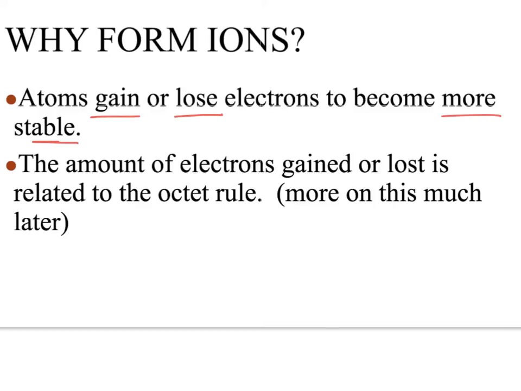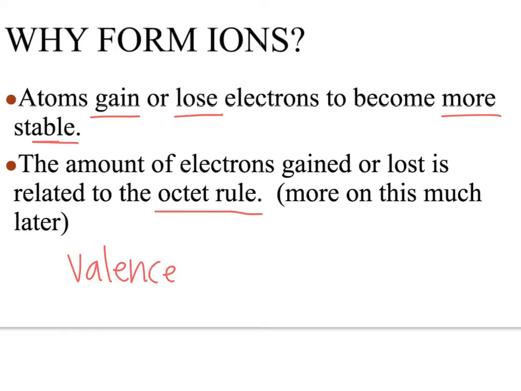So in order to be like one of the noble gases, they have to either gain electrons or lose electrons in order to be like them. Okay, they are not exactly a noble gas, but they will have the same number of electrons as a noble gas. And so that is what we're going to get to. And so since the noble gases are found in group 8, that's where this octet rule comes from. Okay? So they want to have 8 valence electrons.